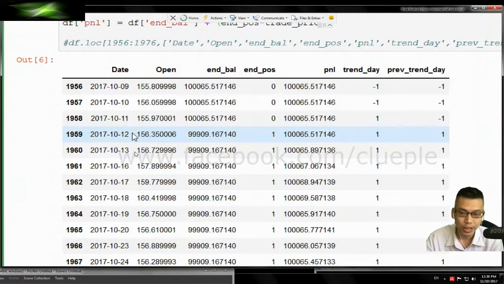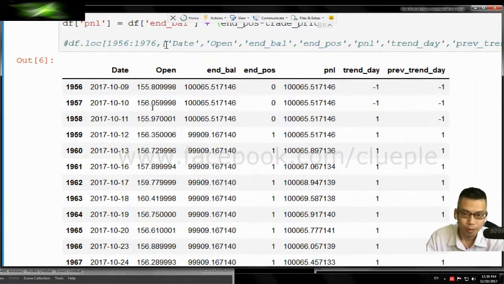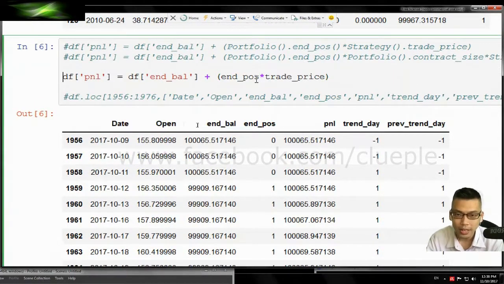Let's say we are going to calculate our profit on October 12th. Even if we don't have any signal to buy or sell, we just assume that we are going to buy or sell at the trade price, which is the open price of the day. That's why we're going to multiply our ending position by the trade price. And then we need to multiply by contract size. In our case, our contract size is 1 and our lot size is also 1. So 1 times 1 is 1.